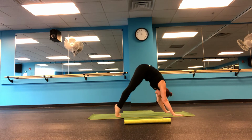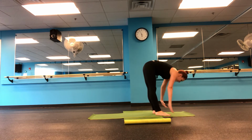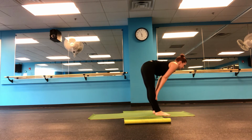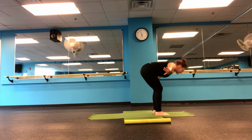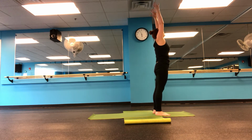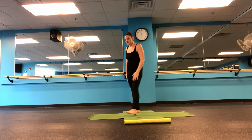and look at those hands, jump or step, feet to hands, inhale, half, exhale, fold, inhale, reverse swan dive up, exhale into mountain. Beautiful. I'm going to just turn the other way.